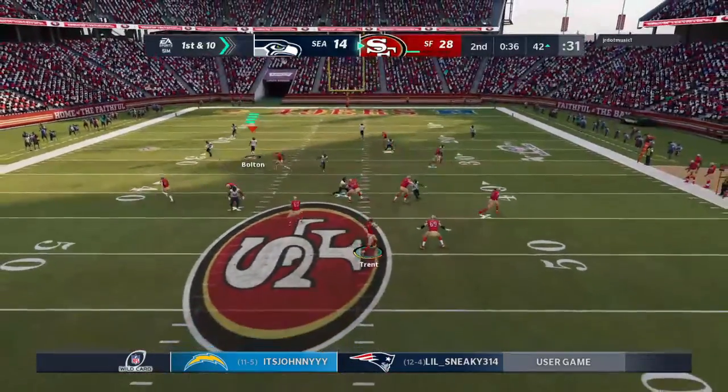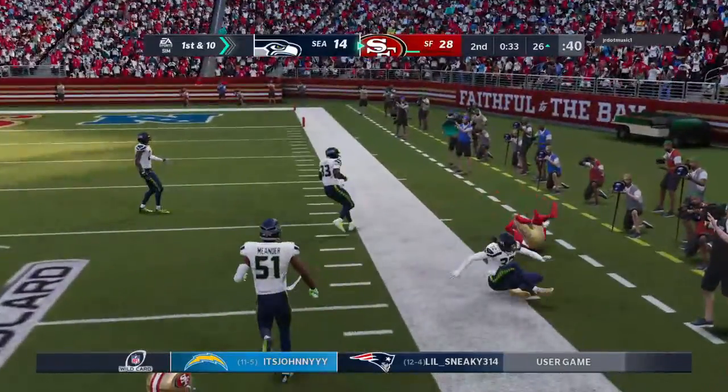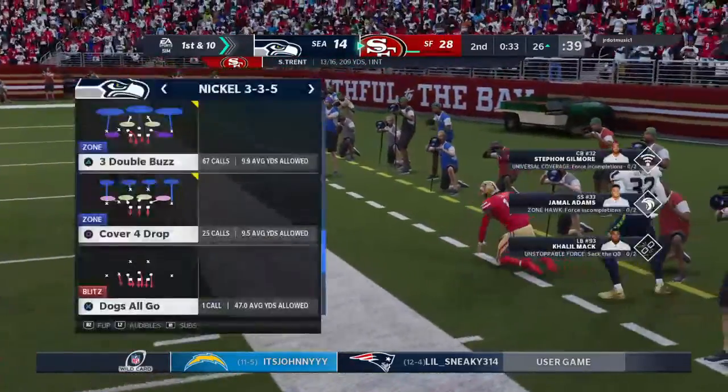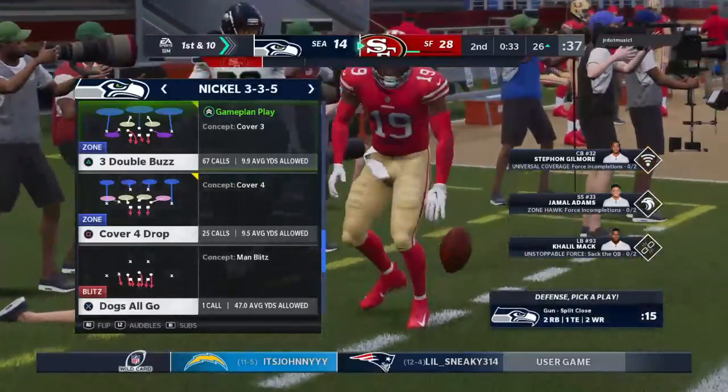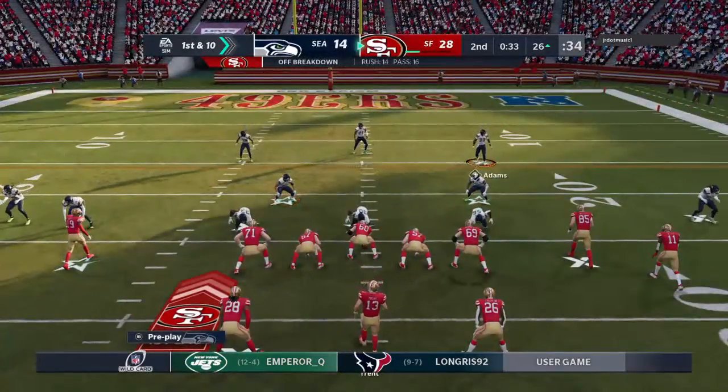Throwing on first down. Trent. That's going to be caught by Samuel, and he is out of bounds, but not before he's inside the 30. It'll go as a first down for San Francisco on a pickup of 16.